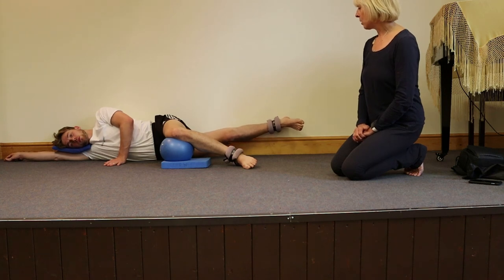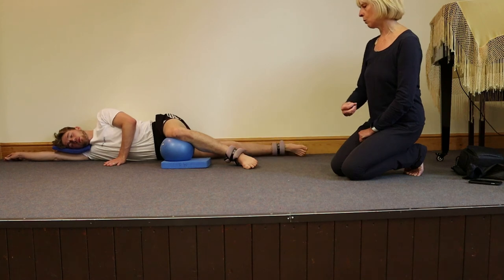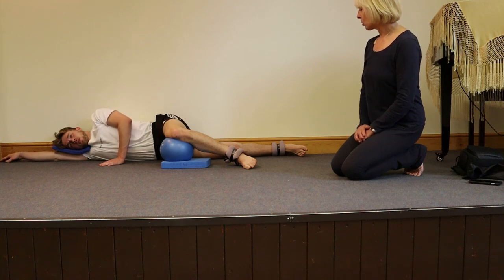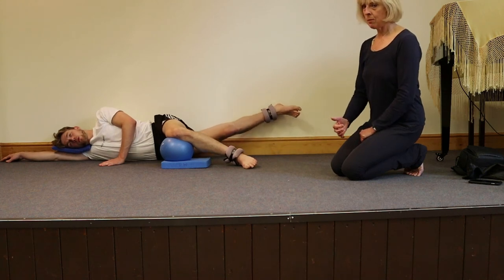Making sure that you're in possession of as much knowledge about how your body works as possible. That way you'll start to know whether one leg is a little bit stronger than the other. So we do a couple more times on this side. Good to do 8 to 10.